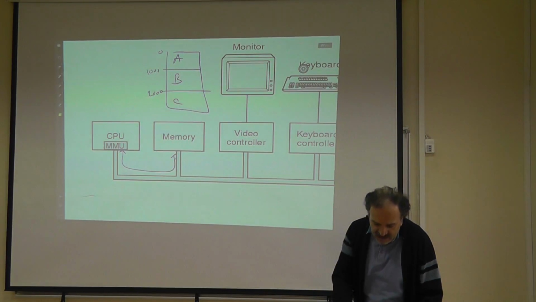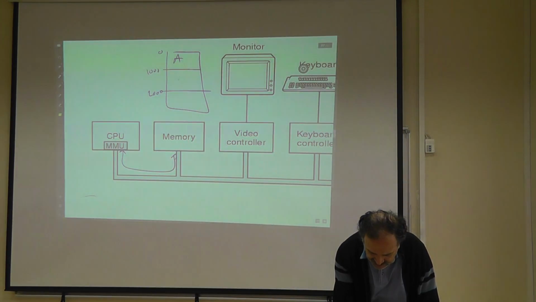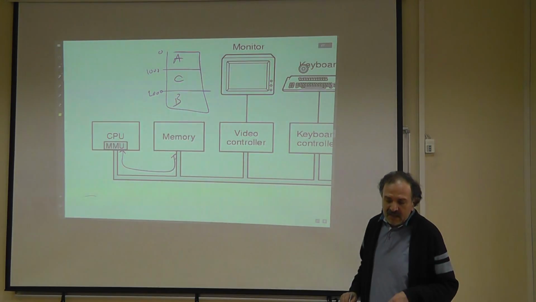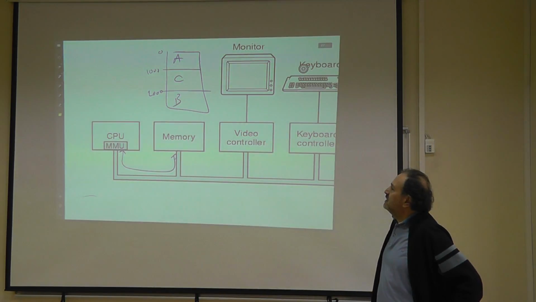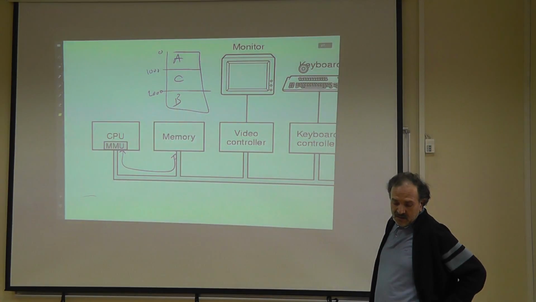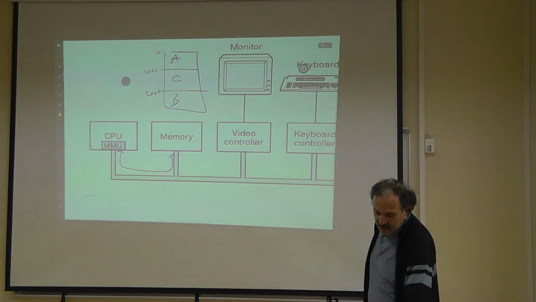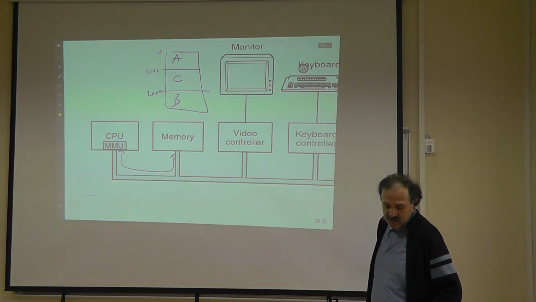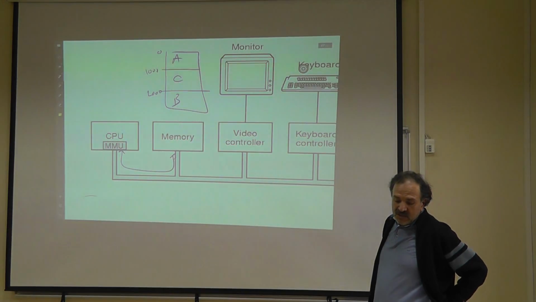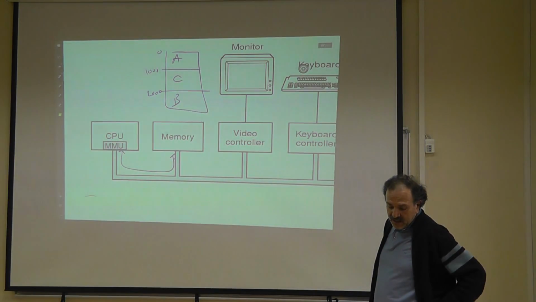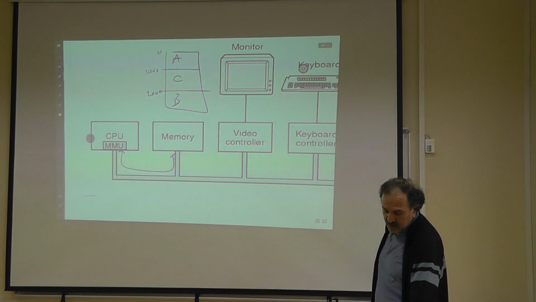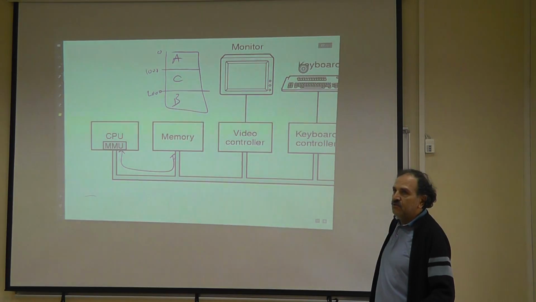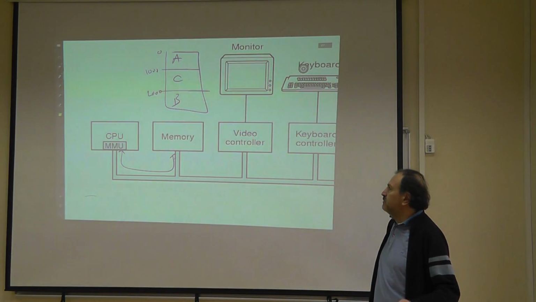But next time, when I load them, C is loaded here and B is here. So the addresses all change, right? When C says that I will make an array, and the first byte of my array will be at address 1000, okay? When you load it again, it might be loaded here, so it becomes 2000. Who is going to handle it? This memory management unit handles it. It changes the addresses on the fly, so that the process or the program running on the CPU thinks that it is always running at the same spot of the memory.